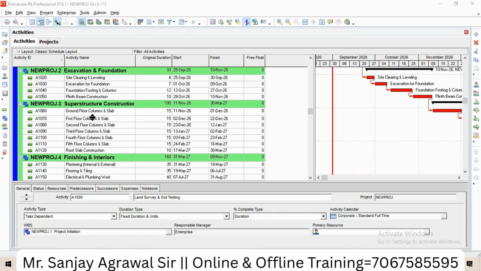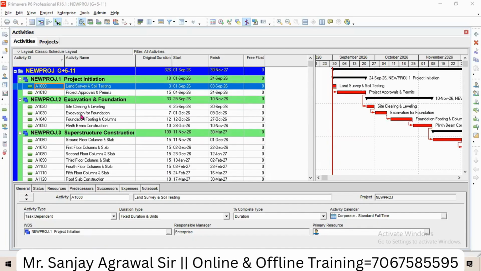Let's say I want to add one milestone here for the superstructure work starting. After this milestone, my superstructure work will start. So in that case, I will add the superstructure milestone, and this will be the start milestone. How will I add it?